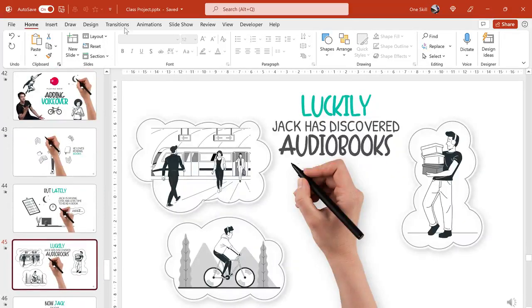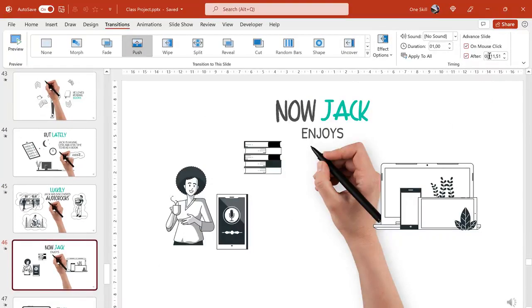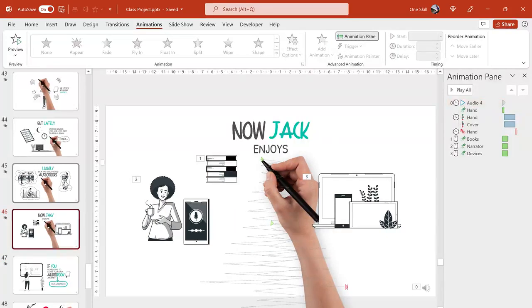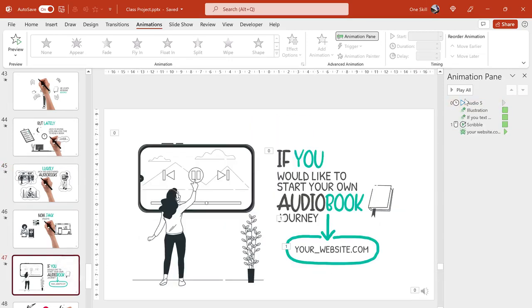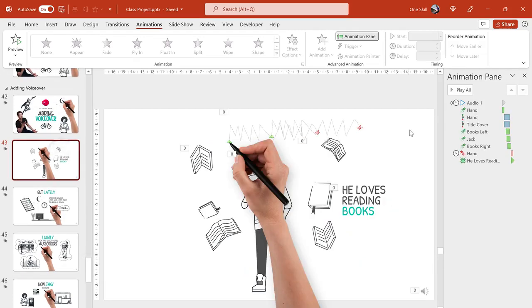And if we jump to the slide transition tab, we can see that automatic slide transitions have been added as well, based on custom timing, based on how much time I spend on each slide. And if we jump into the animation pane, we can see that the audio play animation has been added to all of our voiceovers. And just make sure that this voiceover play animation sits at the top of the animation list. Alright, and now let's check it out on the full screen.